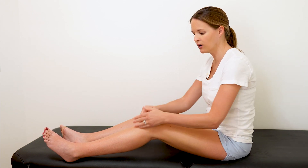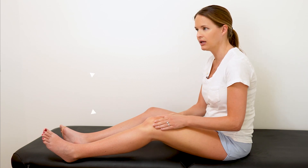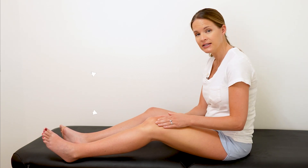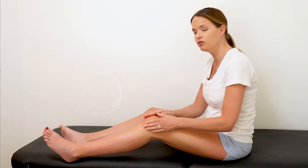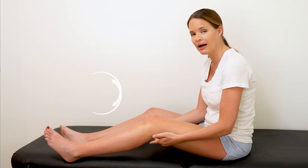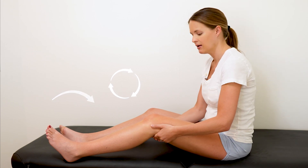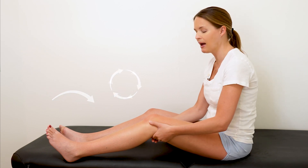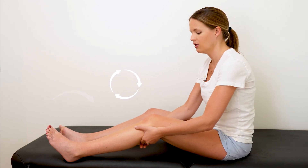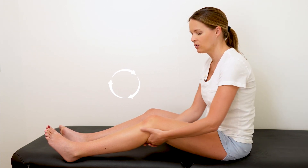Then we're going to work on the knee. For the front of the knee, I like to work around the kneecap, really trying to get around those crevices where fluid likes to sit on the sides of the knee. Remember, a lot of fluid moves through the pathway behind the knee, so really working that area a lot can be very important to try to ensure that fluid is encouraged in the pathways it naturally wants to move.